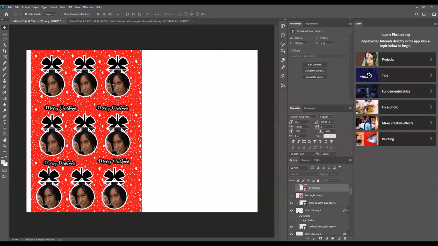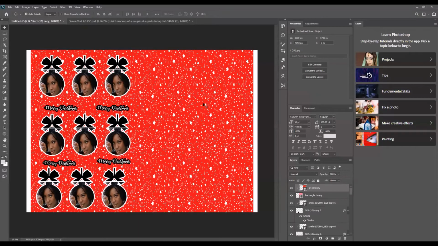Now, all I have to do is print it if I wanted to. So for my sake, to make it easy, I just made 13 by 19 sheets because that's what I'm gonna use. You can make it however big you want, or for whatever size paper you have. It can be 8.5 by 11. It just depends on the size of sheet of paper you want to use.